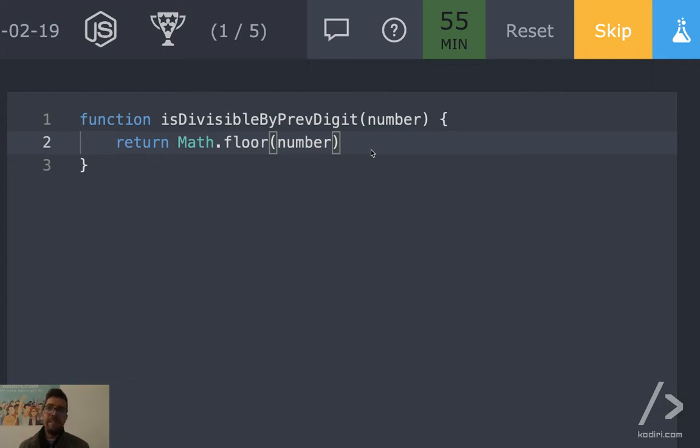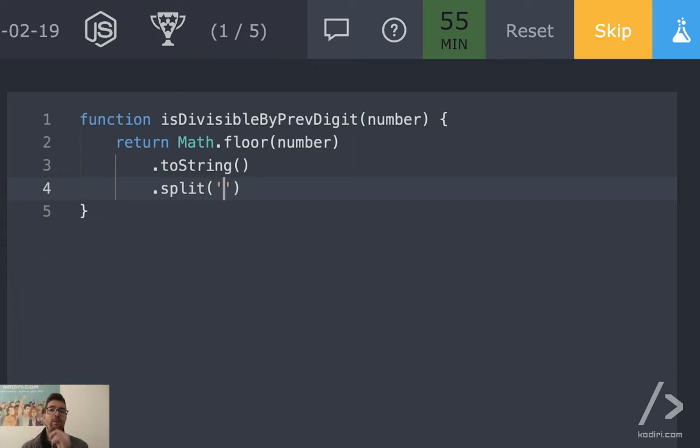Once I have the integer part, essentially I want to iterate on each individual digit, right? This is a classic thing, we've done that several times already. So first of all, we transform to a string. Once it's a string, we can do what? Split, correct? So once we have a split, we have individual numbers as strings. Because eventually, do I need to perform any kind of math operation? Yes, I want to get the modulus, the remainder. So because of that, I'm going to transform to number again.